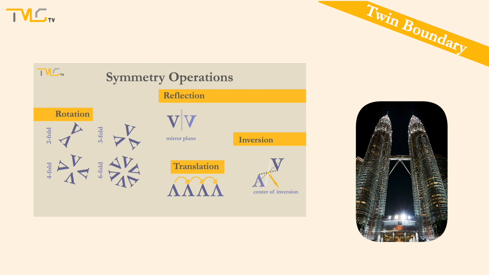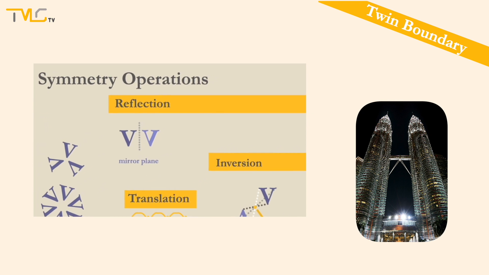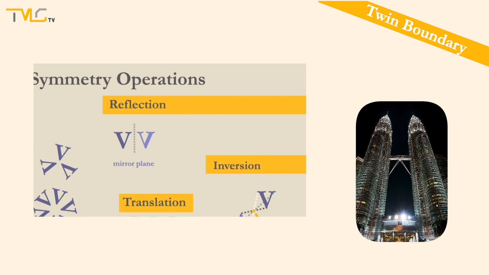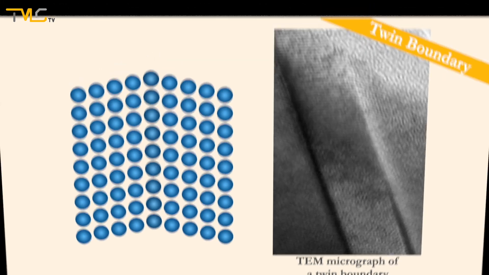The last interfacial defect we will talk about is twin boundaries. Twin boundaries have a mirror-like lattice symmetry, which in principle is similar to the reflection symmetry operation. Twin boundaries form when two same-type crystals intergrow, which leads to slight misorientation and a highly symmetric interface between them, quite close to one crystal being the mirror image of the other. The atoms located on the twin boundary are shared by both crystals. Due to the slight misorientation between these two intergrown grains, twin boundaries are a much lower energy zone compared to the other interfacial defects, yet they still have higher energy than defect-free zones.